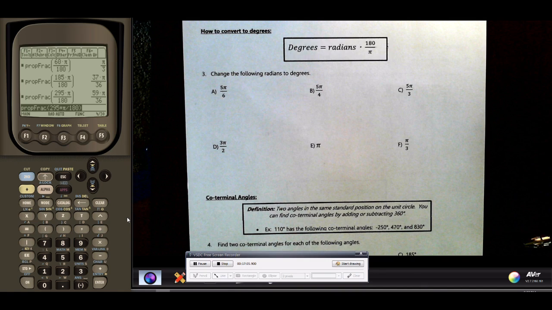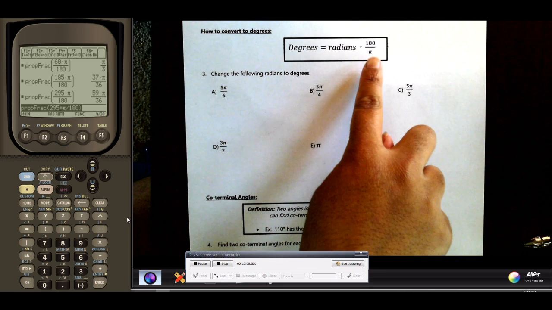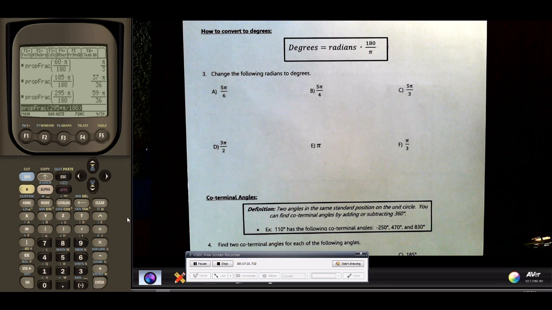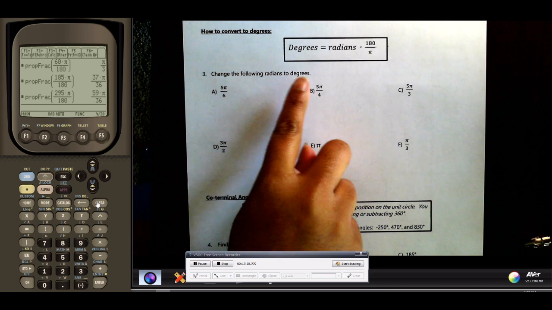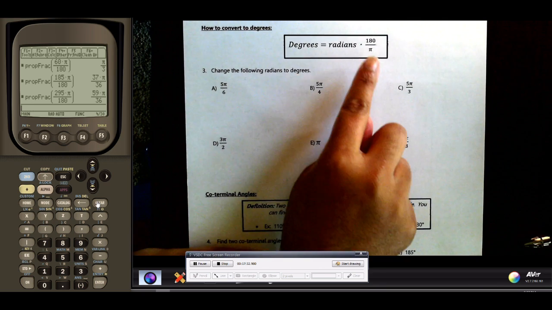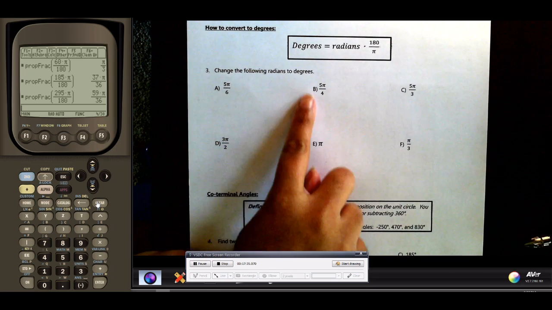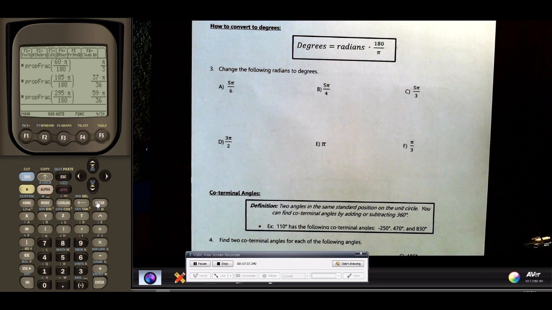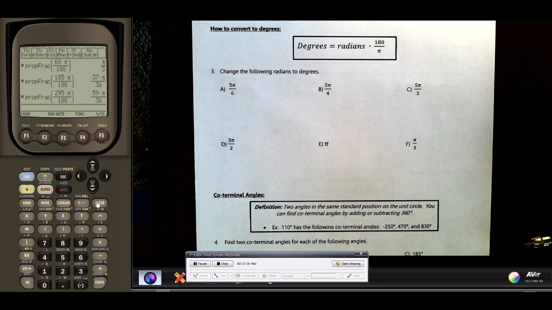Here we're doing the opposite, right? The inverted. This time you see that even our formula is inverted. So instead of pi over 180, it's 180 over pi. But the idea here is we know that degrees are never going to have pi in the answer. So we're dividing by pi to take away the pi, all right? And that's a really good way to double check your work. If you're doing something and it should be in degrees and you end up with pi in your answer, you're probably doing something wrong, okay?